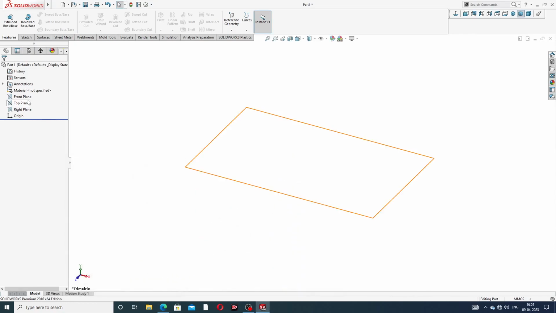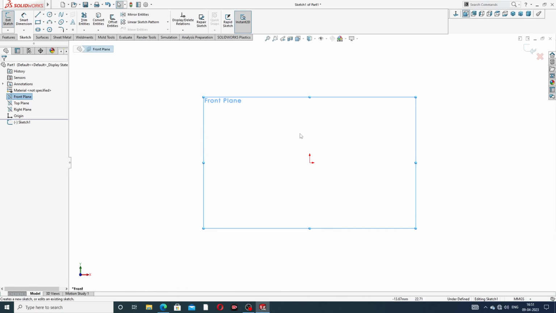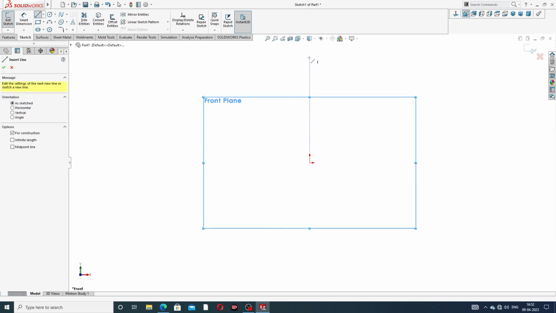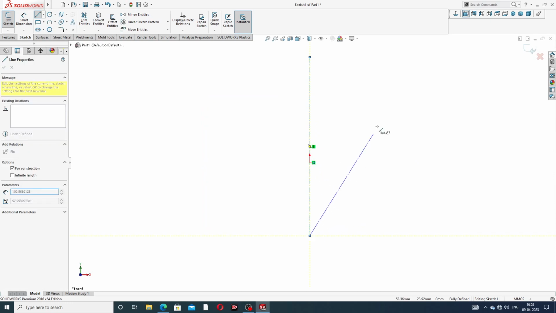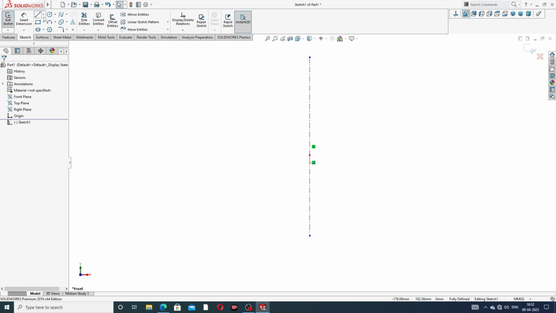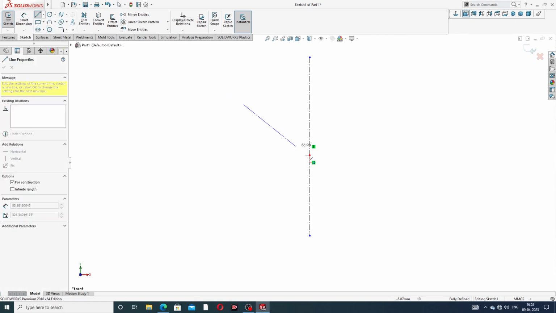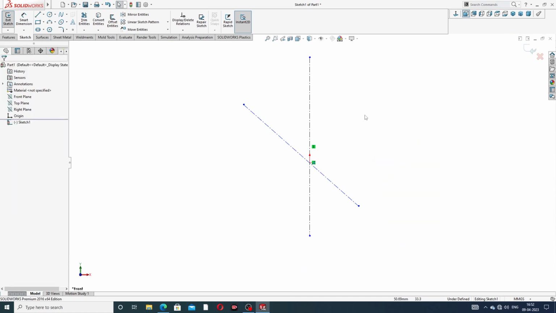At first select a plane, the front plane, and draw some reference lines here. Again draw this center line; these two lines are very important.